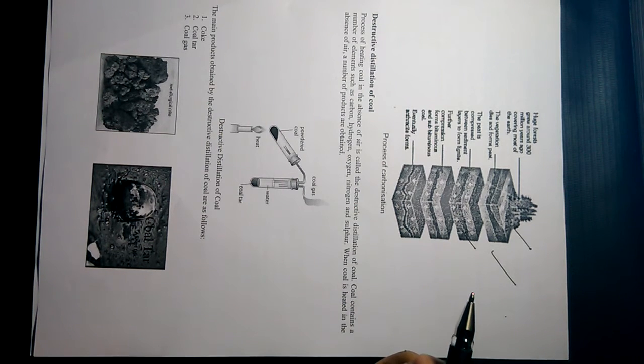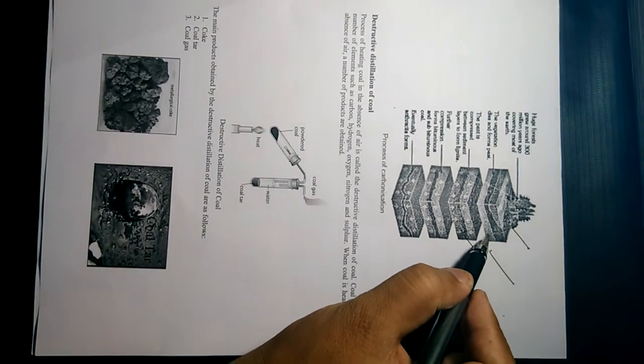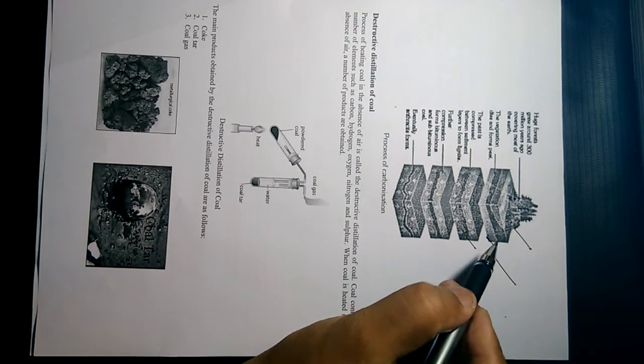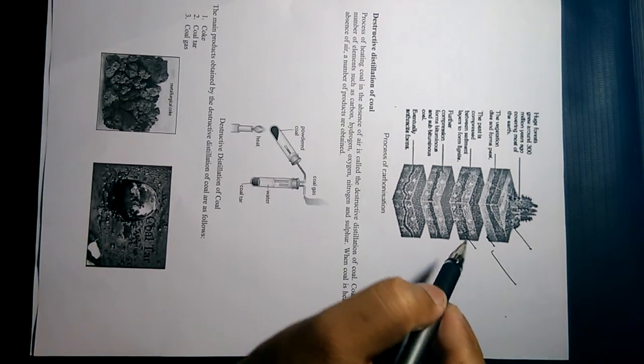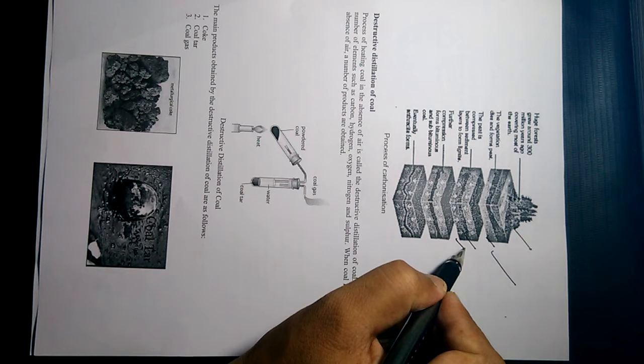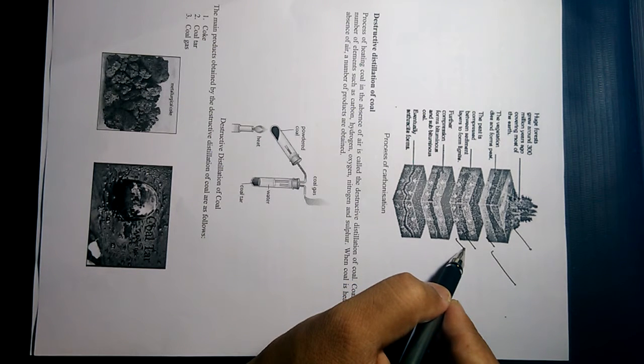So again I am repeating, what is carbonization? Carbonization is a chemical process of conversion of plant matter into coal. It takes millions of years. Millions of years ago, forests got buried under the surface of the earth due to volcanoes and earthquakes. Due to high pressure and temperature, these buried plants converted into coal. There are different varieties of coal depending on their texture and calorific value. The plant matter first converted into peat, then lignite, then bituminous, and finally anthracite coal.